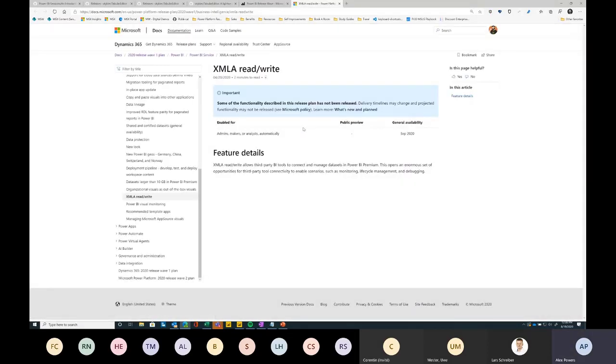So if at the end of today's session you're like, Alex, this enhanced metadata format sounds great, but I'm still doing a lot of Power BI development and I'm not willing to put myself into a possibly unstable situation, where if I go to file save it gives me an error, I'm just not willing to risk that. Completely fine. I agree. So if at the end of today you want to disable that enhanced metadata format, go ahead and do so.